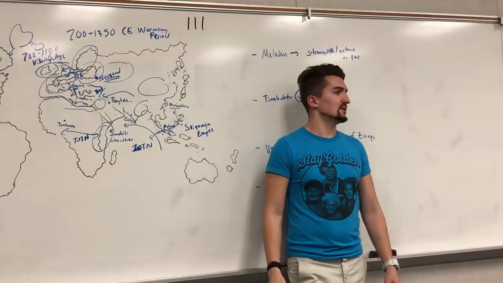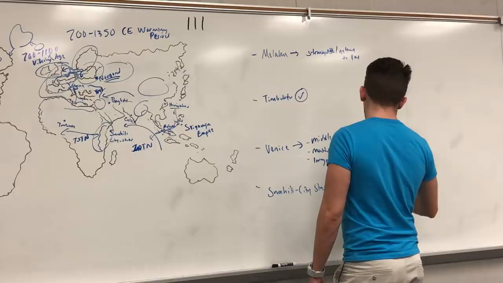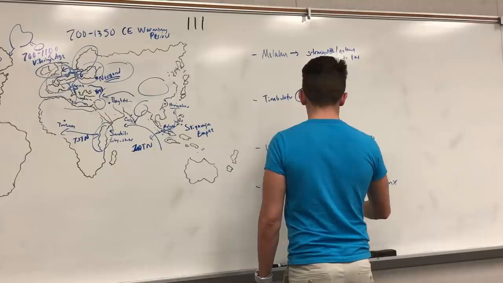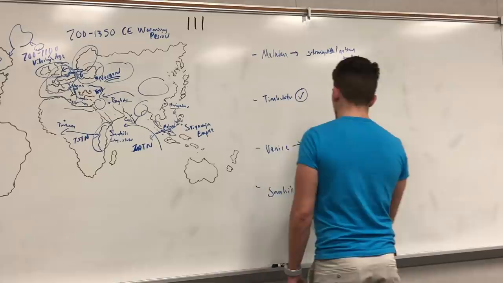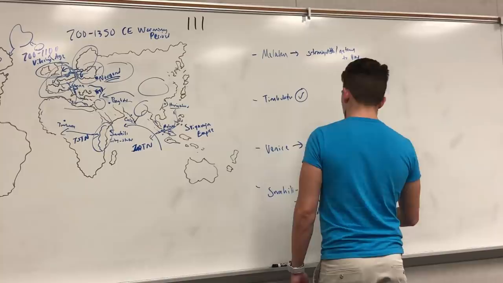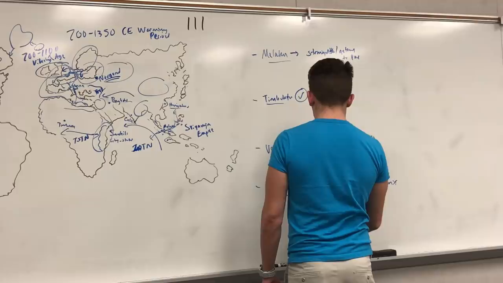So the Swahili city-state is one of those, and that is going to be a mix of Arab and Bantu language and culture. They are going to be Islamic, thanks to the Muslim diaspora. And they're going to have a lot of gold, ivory, and copper to offer people. Do they unify into an empire? No. No, they stay independent. City-states.